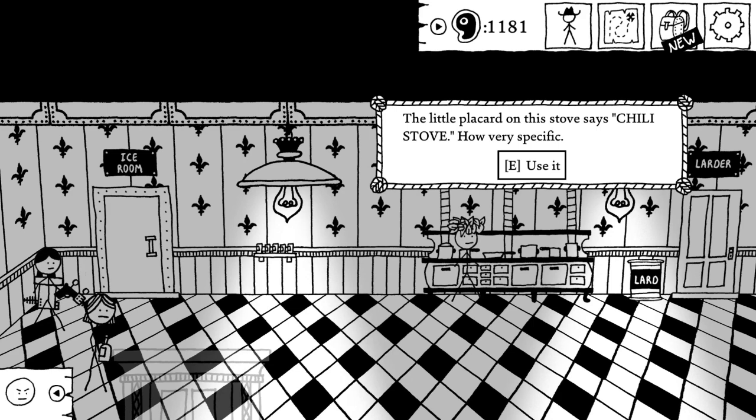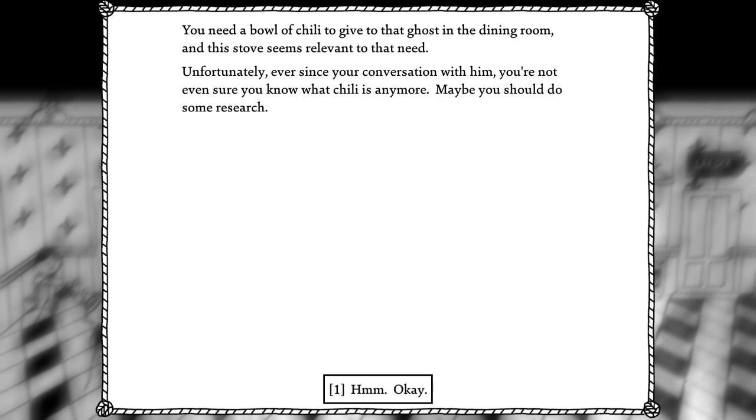Little placard on this stove says, chili stove. How very specific. Use it. You need a bowl of chili to give to the ghost in the dining room, and this stove seems relevant to that need. Unfortunately, ever since your conversation with him, you're not even sure you know what chili is anymore. Maybe you should do some research.